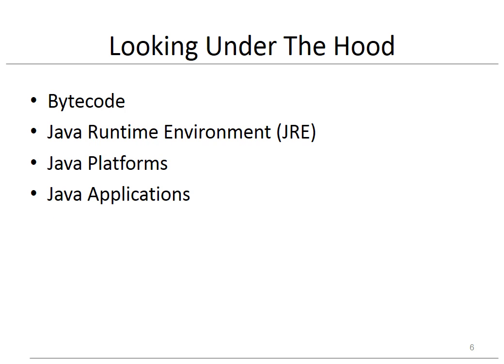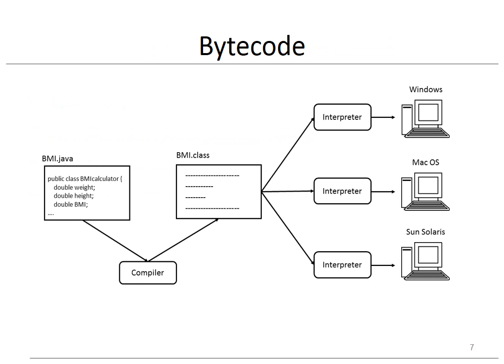Let's now take a look under the hood of the Java technology stack. In what follows, we will discuss bytecode, the Java Runtime Environment, or JRE, Java platforms, and various types of Java applications. Remember, Java implements a write once, run everywhere approach, whereby a Java program can be easily executed on various platforms such as Windows, Mac, Sun Solaris, etc.